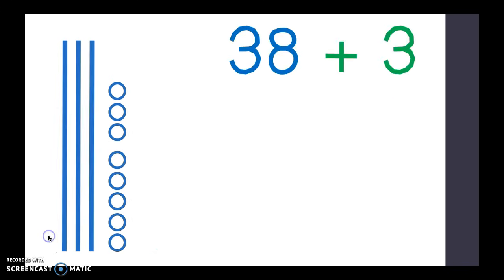Okay, let's do this next one, but this one we're going to use the arrow way. So the first thing we're going to do is find the next 10. If I have 38 plus 3, 38, let's see, the next 10 would be 40. So I need to do 38, 39, 40. If I'm at 38, I need to add how many to get to 40?